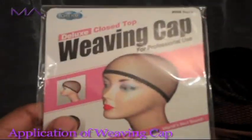At this point, I'm going to put on a weaving cap. This allows for more tension to be placed on the cap. I sewed it around her hairline from cornrow to cornrow. Notice I can pull it away. So at this point, I'm going to cut off the extra cap that I don't need.